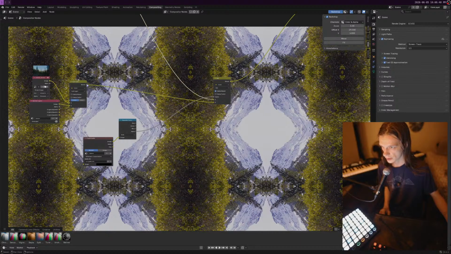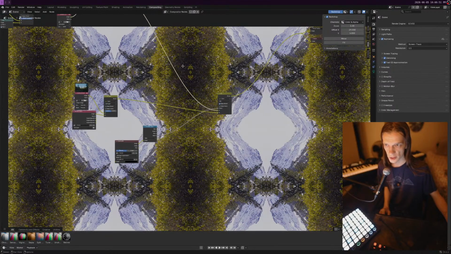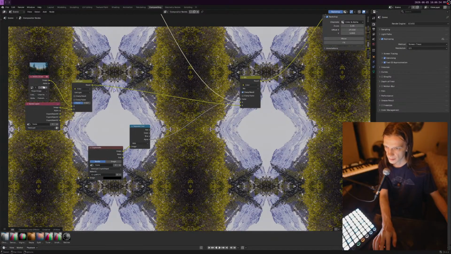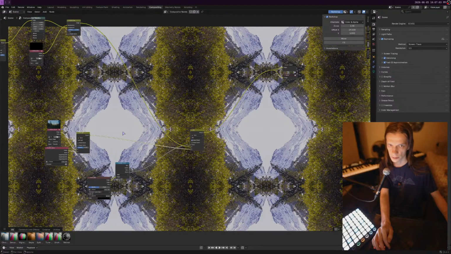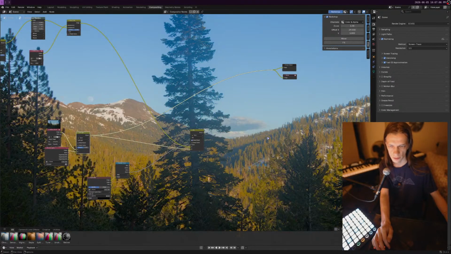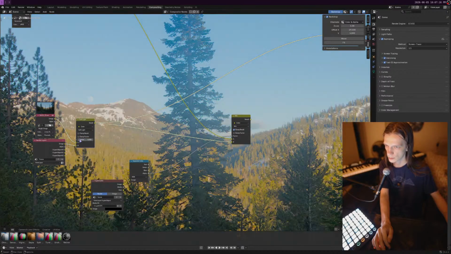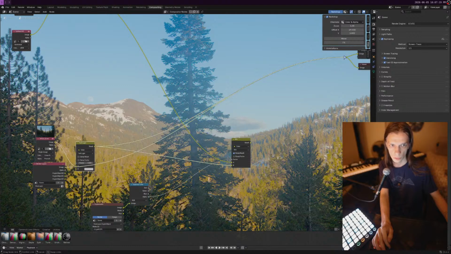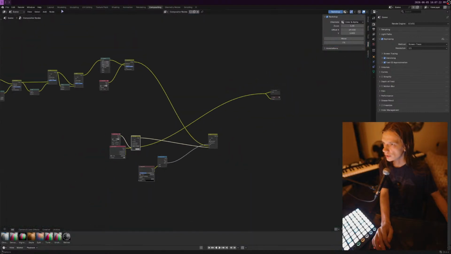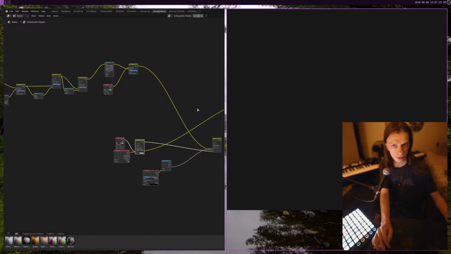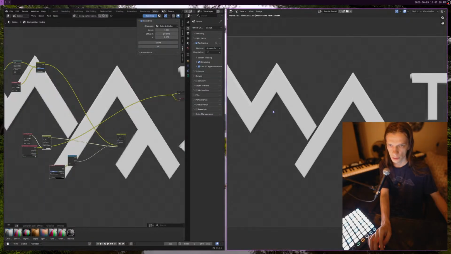Why isn't this working now? Oh, wait a second. What's going on here? Do I have to render an image? The rendered image was missing.